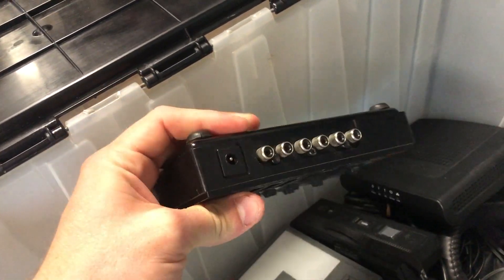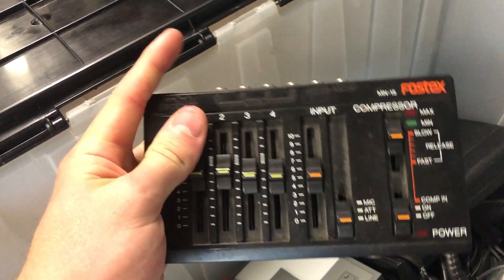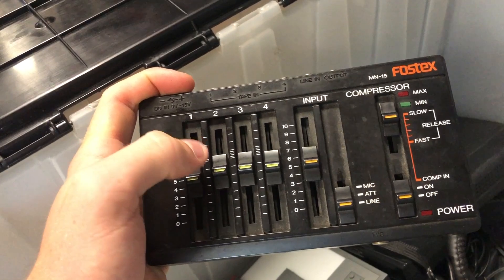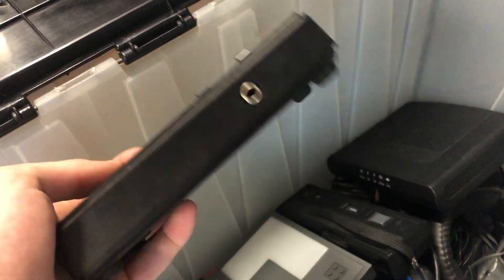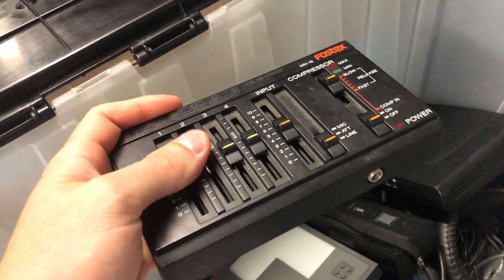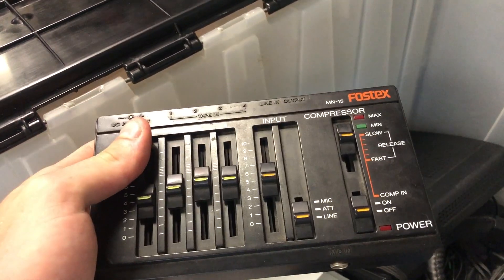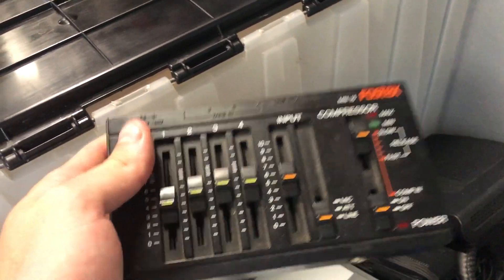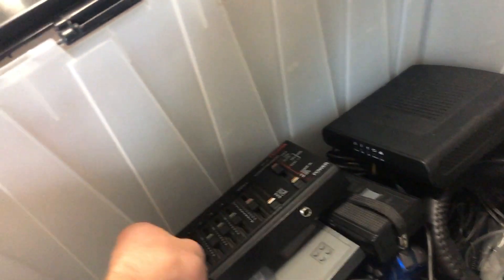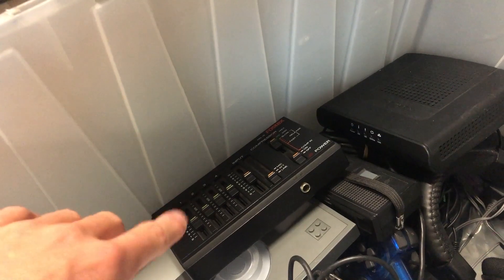This was a great buy — $5.99 for a Fostex Mini Mixer. The day I listed it, we got a bunch of views, a couple of watchers, and a couple of questions about whether the channels are working, all the lights on, any crackling, and whether it's from a smoke-free home. I initially didn't test it, but I figured that was probably a bad idea, so I hooked it up to my rig and everything actually works really well. I have it up for $70. I think we just got an offer on it for about $65 — that's a little lower than I'd like; I'm looking to get about $75.